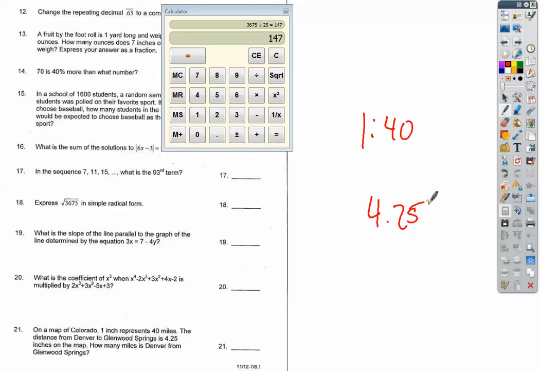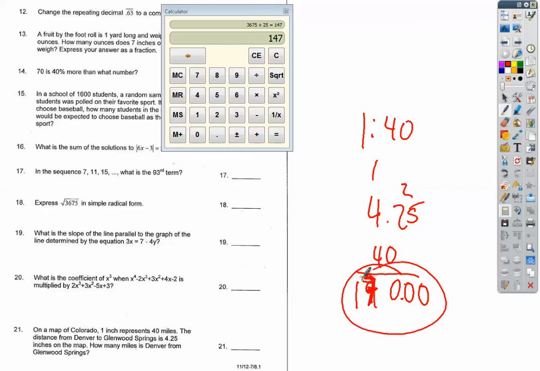How many miles is it from Denver to Glenwood Springs? So you just multiply this by 40. So 4 times 5 is 20. 4 times 2 is 8, but you knew that already. It's 100. So then that's a 9. And that's 40, so I put my 0 here, and there are 2 decimal places. And I'm getting 90 miles. That just does not seem to make sense. So let me double check if I'm off, because 4 times 4 is 16, plus 1 is 17, I added. So we have 170 miles. And that is the distance from Denver to Glenwood Springs.